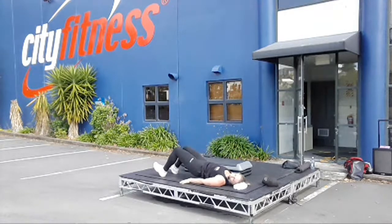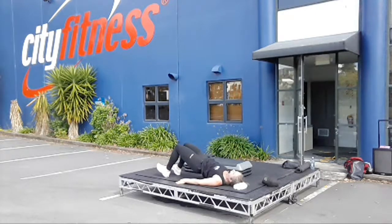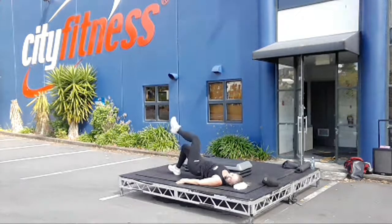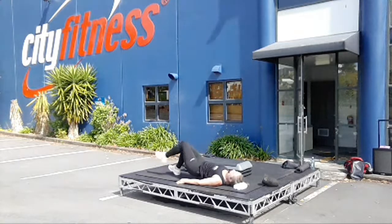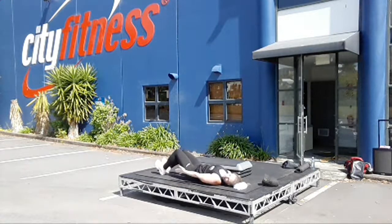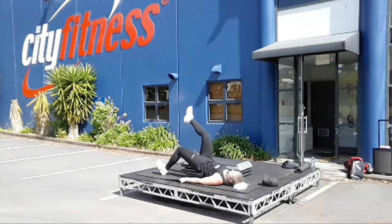Those hips up, lower the hips. Oh, we got 2 more sets. Come on, lift it high, squeeze. Good morning, hamstrings. Yes. Lower and lift. So the further away your heels are, the harder it is.